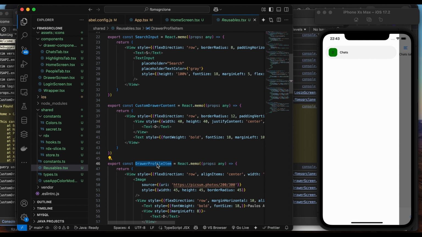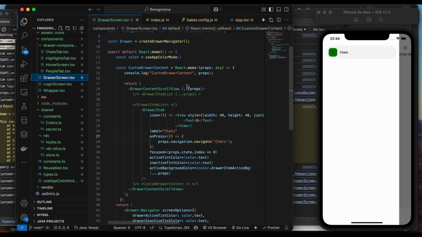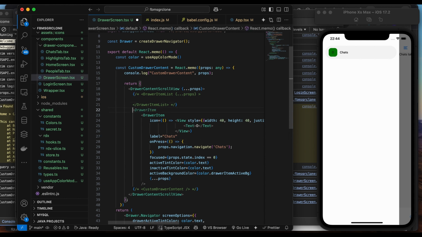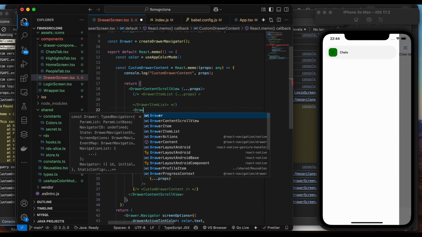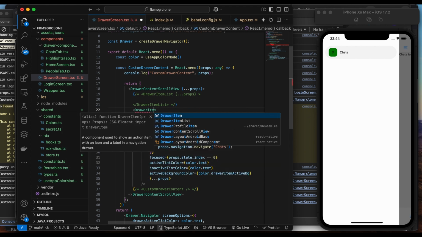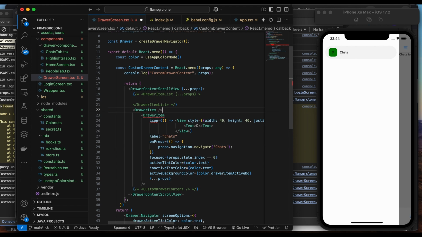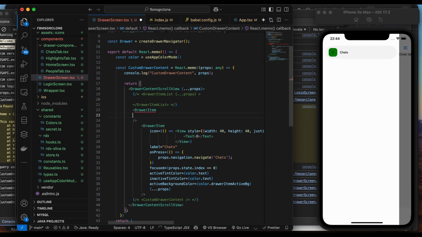Then the next thing is let's go back to reusables and draw for drawer profile item and drawer screen. This is going to be the first item, or I can just use drawer item and label.